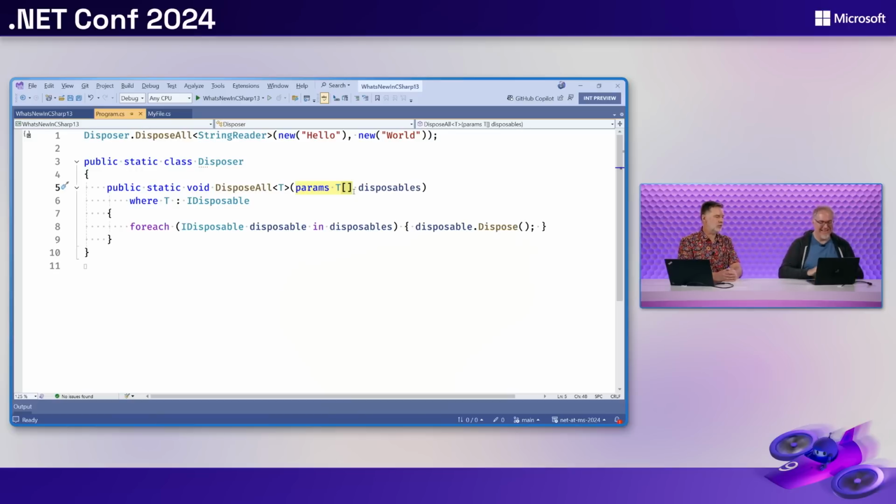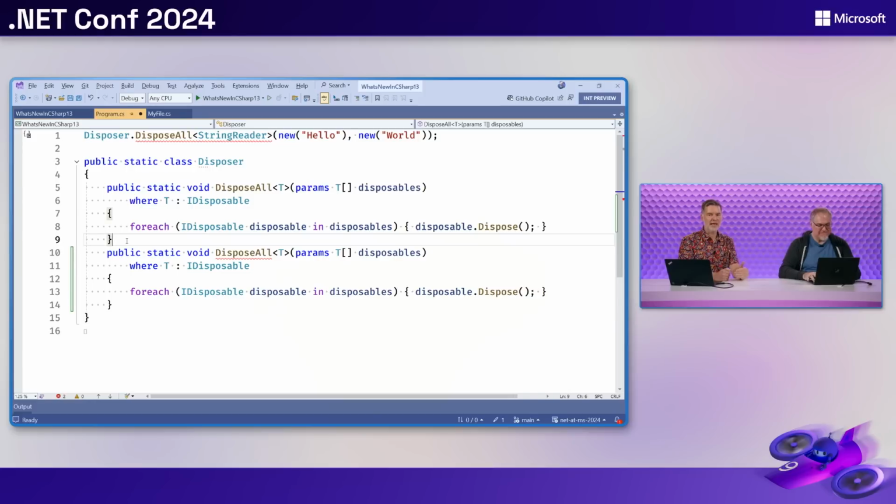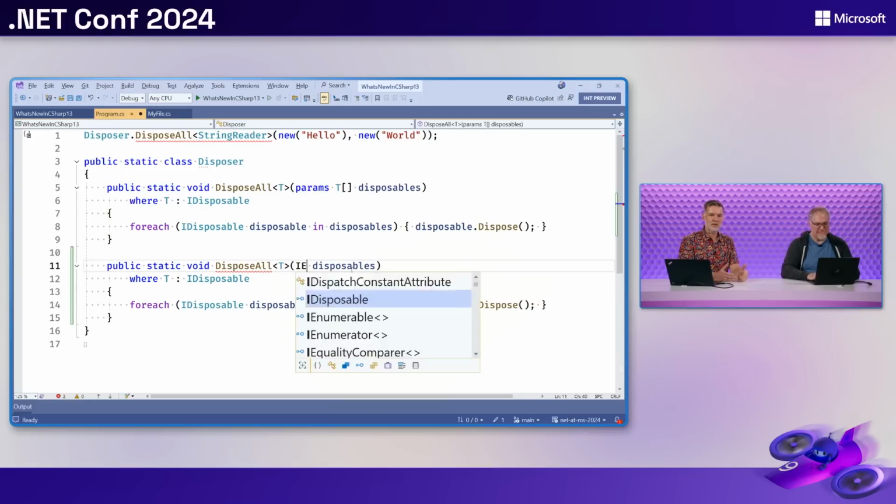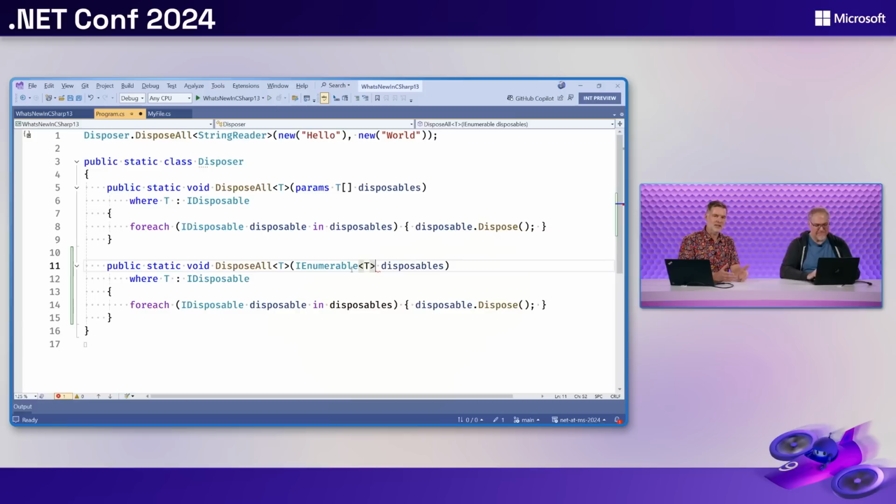To be clear, and you may want to show this, the thing you pretty much have had to do since C# 2, if you want a general API that takes all kinds of collections but also is params, is you need two overloads. The general one that takes IEnumerable of T, and then an array one that is params, because only arrays can be params. You can kind of guess where we're going with this.